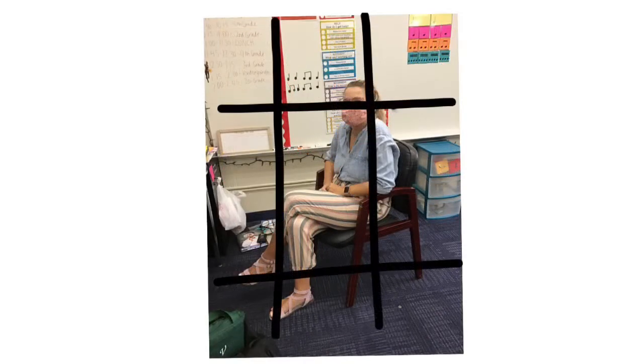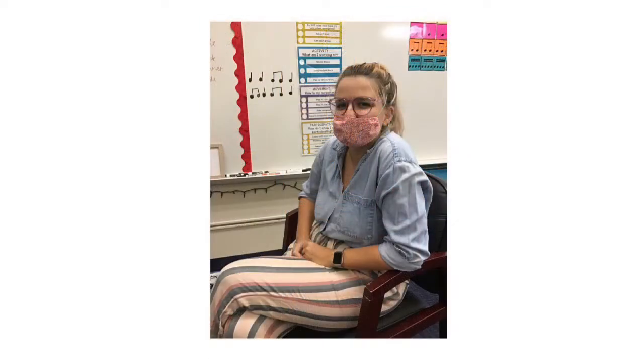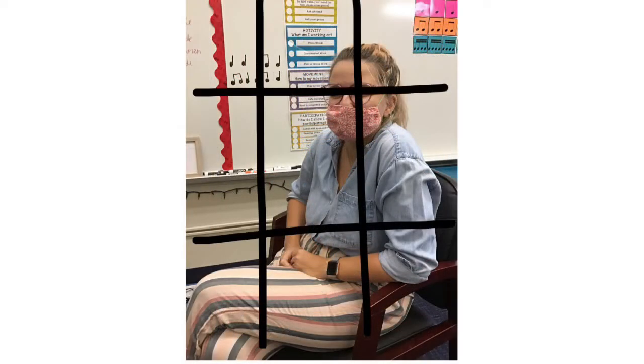So look at this photograph of Miss Hutchings. Is it using the rule of thirds? Let's check it out. Yep, I put her eyes and her head right on the intersecting line. What about this one? I moved a little bit closer. Yep, her eyes are right on that intersecting line.